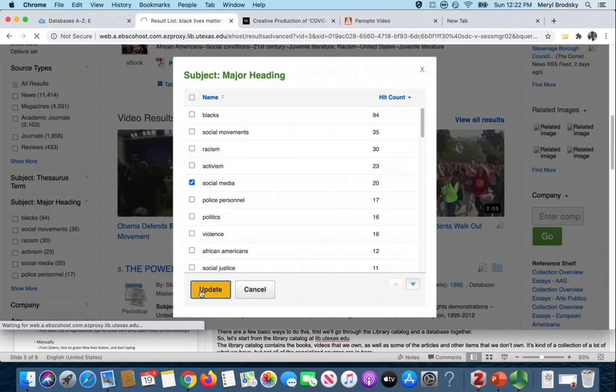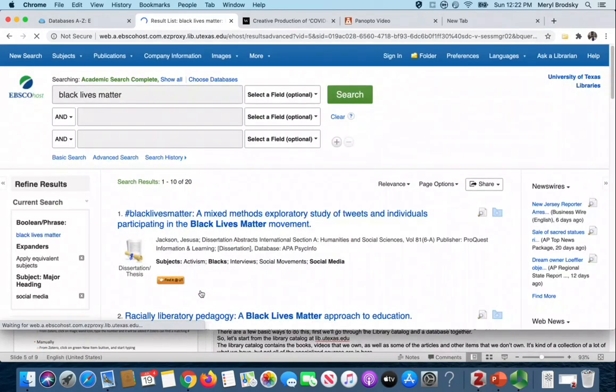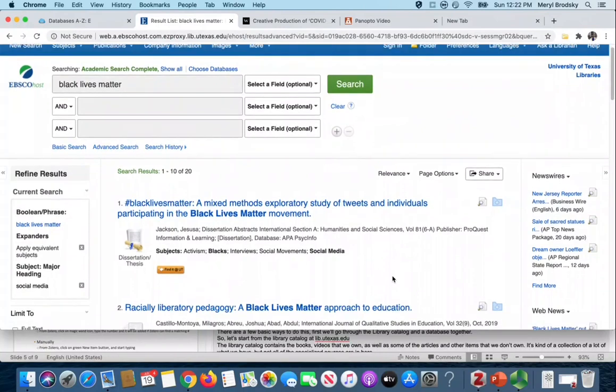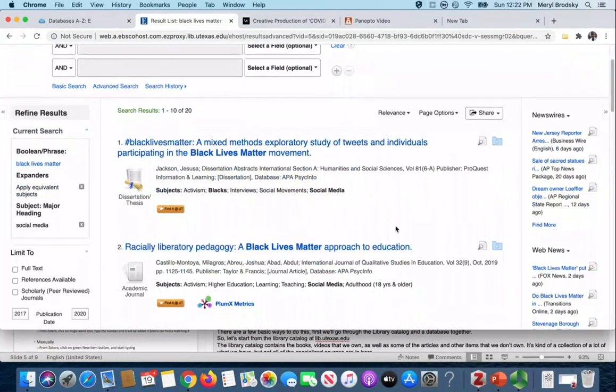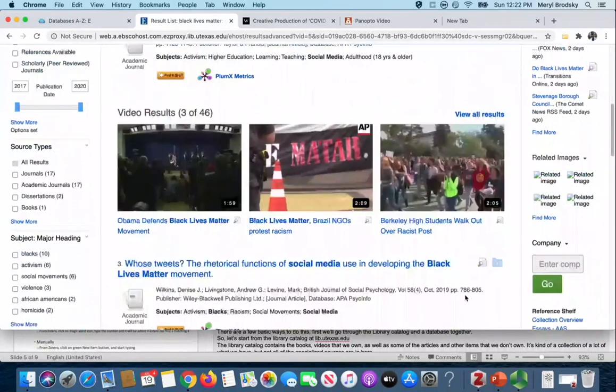Now we just looked at two different ways to save articles one at a time by clicking on that Zotero icon, but now we're going to be saving several different things at the same time, sort of a batch download.